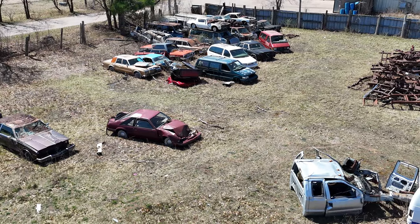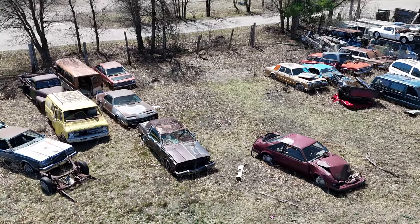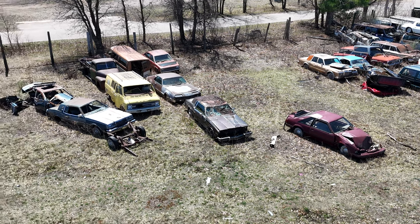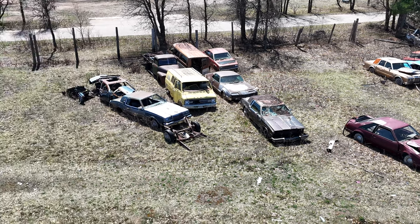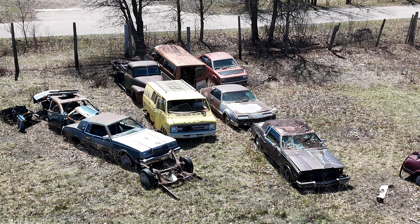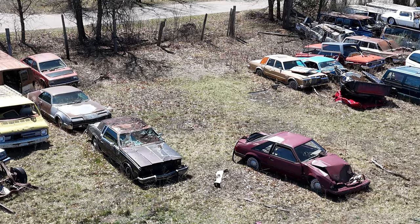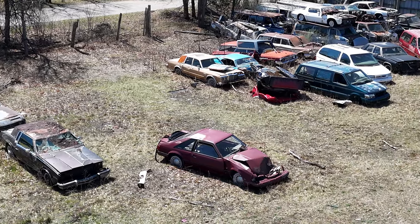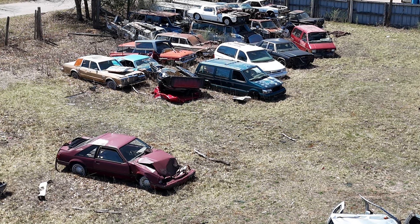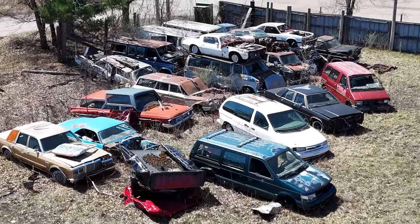The thing about photography is it intersects with things that interest other people. So while my motivation may be photography, if I can help out car people who just like to look at cars, or maybe are looking to source out parts, or people who like to travel who might be going to a place I've been to or just want to see a location — that would be great.